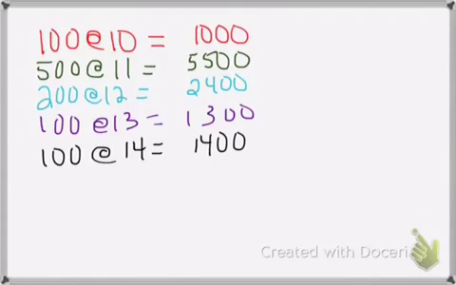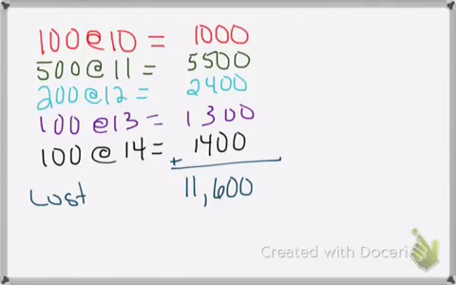So what I would do in looking at my cost of goods sold is I would add up all of those numbers, and what I find is I have 11,600. And so that is what I actually am going to have when I look at my cost of goods sold. Now remember, this is using that periodic system, so it is just based on those things that are sold. Now, I will tell you that under the periodic and perpetual system for FIFO, they will be the same. Now, LIFO will be different, but FIFO would be the same.